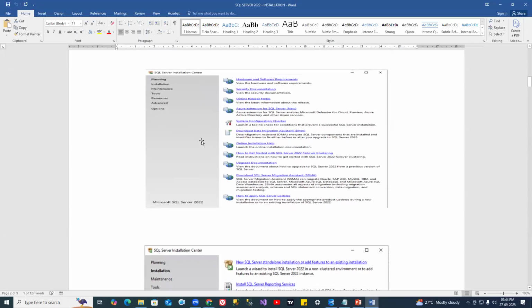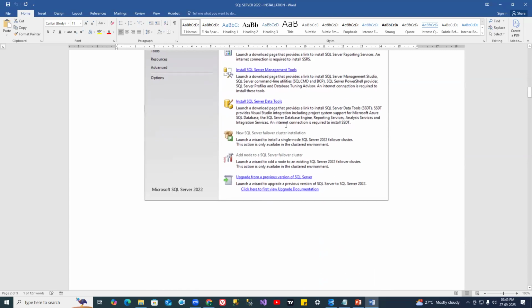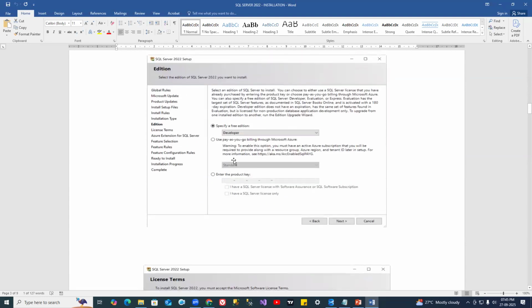In this wizard, you have to select the installation link on the left side. When you click on it, the first option on the right side, new SQL Server standalone installation, you have to click on that. Once you click on that, the next page will come like this. You need not change anything, developer will be there.